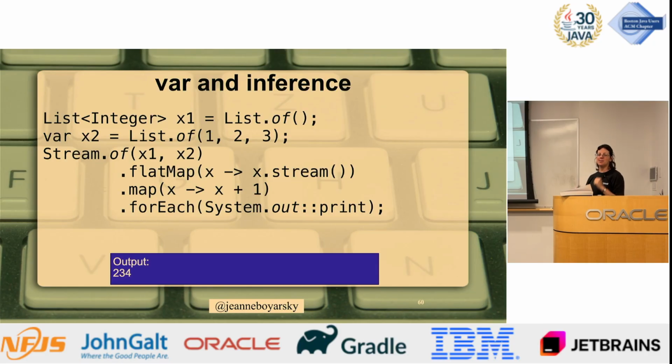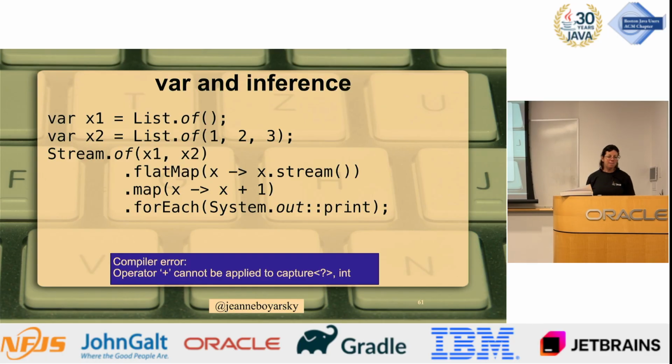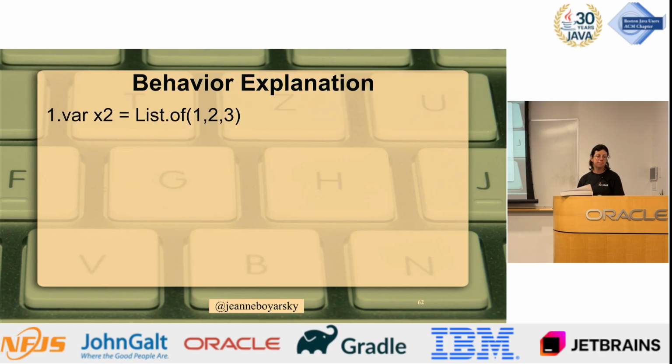var is the best thing in the world, so we're going to change the first one to be var, and then everything's going to fall apart. Because var list of does not specify the type. There's no information there to tell it that it's a list of integers, so it's not. It's a list of objects. And I'm trying to add 1 to my now object, which is not a thing. So even though there's nothing in that list, the compiler doesn't know that, but it knows I'm trying to do math on it, and it's very upset with me that there is no integer to do math with.